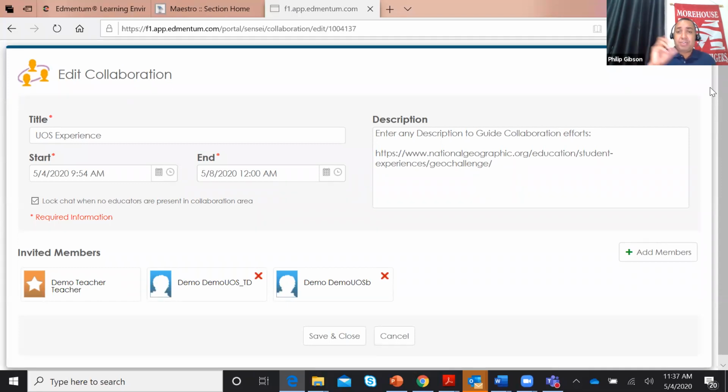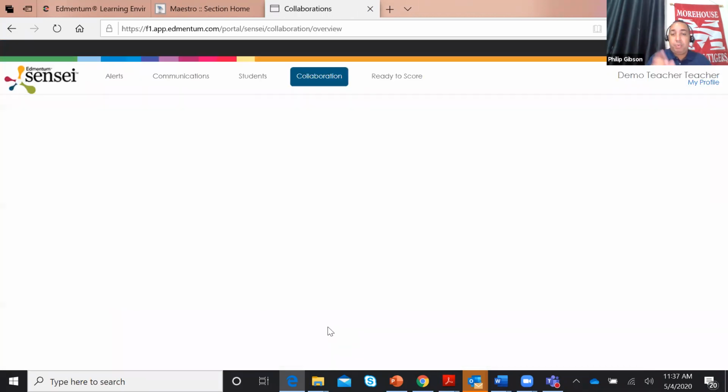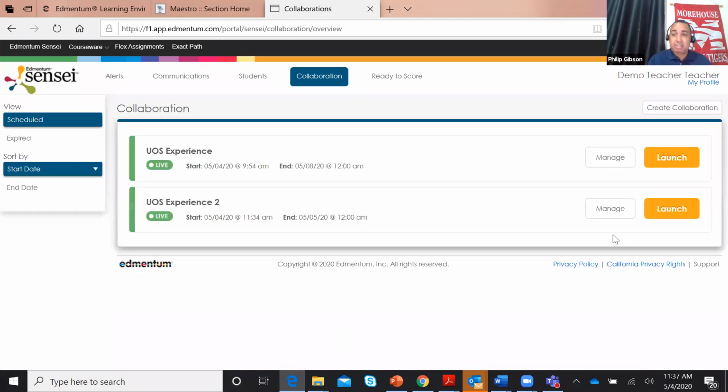So they would actually have to launch the civics course, but in any event, no matter what course they launch, the collaboration would show as an alert on their student dashboard inside of courseware, not inside of Maestro. So just remember that they wouldn't see collaboration until they get inside of Maestro. And then you can just work within. So that was just a manage piece.